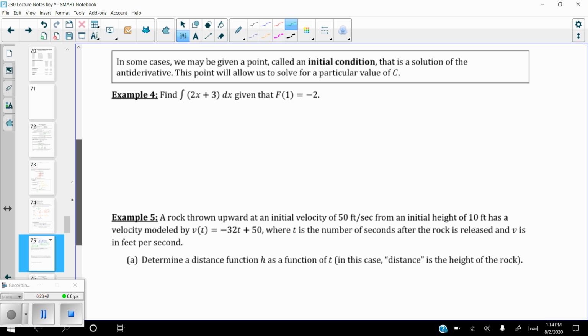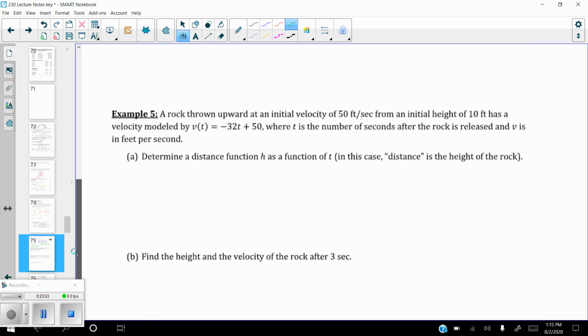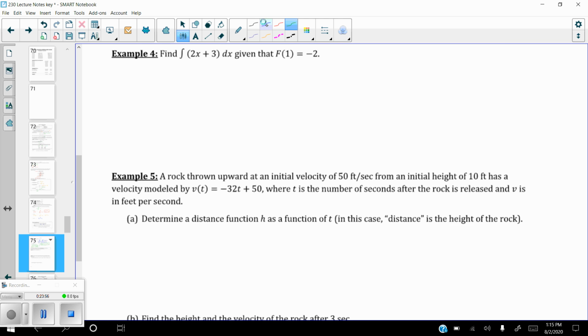So how do we deal with that? Well, we start off the same way. What we do is we find the antiderivative first, including the c. So this is not too hard. We've got an integral of 2x plus 3. Let's find the antiderivative. The antiderivative of 2x, if we raise the power by 1, that becomes x squared. Dividing the 2 by the 2 gives us 1, so we just get x squared. Plus 3 is a constant, so that's 3x. And then plus c. Well, that's the antiderivative of what we had in there, so we're going to call that f of x.